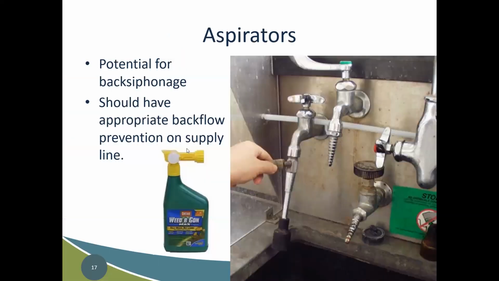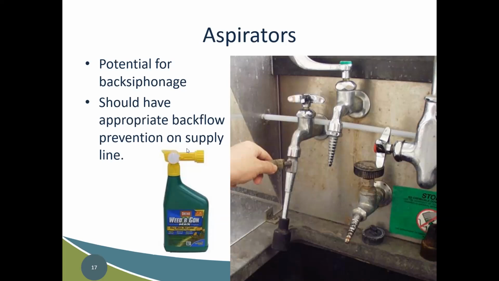The next item we have to discuss is aspirators, which are basically these cone-looking attachments on each of these spigots. These are at risk of back siphonage. With aspirators, the most common way that you might see these is with these little cones, these attachments. But actually, there's this weed-be-gone. That's another thing. It's an aspirator. If this was left on the end of a hose, this is presenting a backflow risk. Whatever is being contained within that jug could get pulled back from back siphonage.